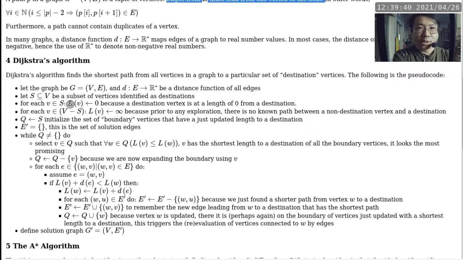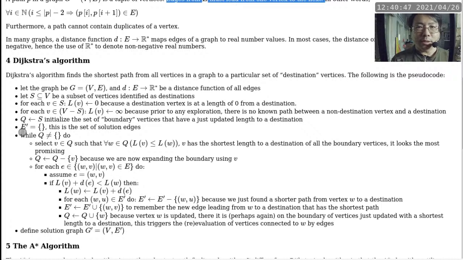Sure. All right. So any other questions about the first 4 lines of the algorithm? No questions. All right. So let's move on to Q is initialized to S. Whenever you see a left arrow like this, the left arrow is just assignment, which sets a local variable to be the same as the set of all the destinations. So this is just initialization. I call the set Q the boundary vertices, but we'll see when we run the algorithm what it actually does. But it's just initialization.